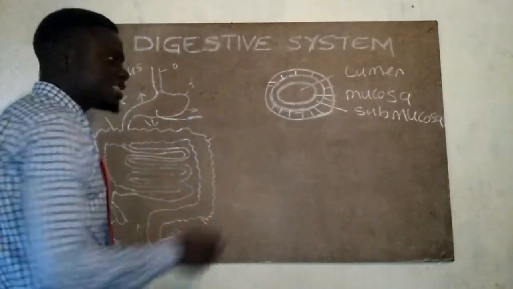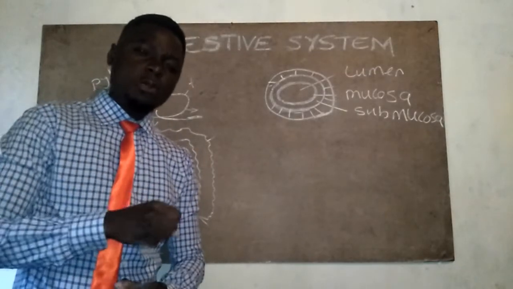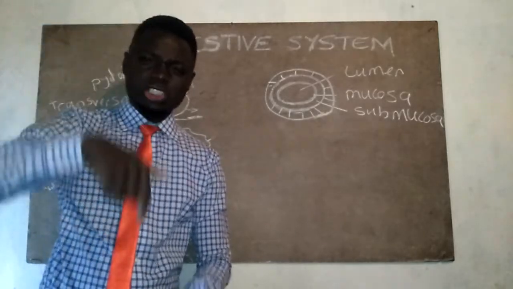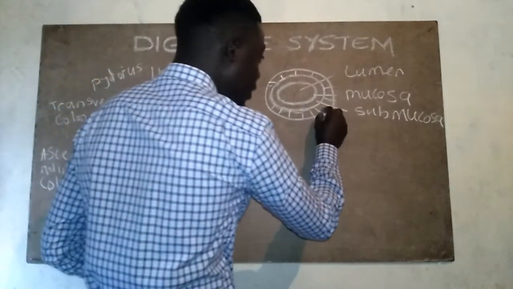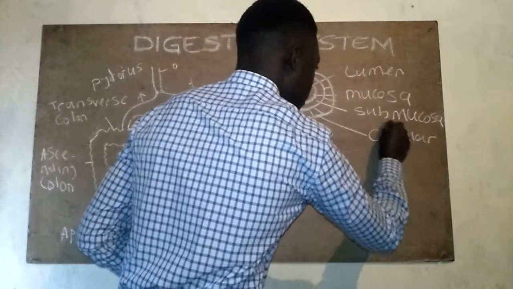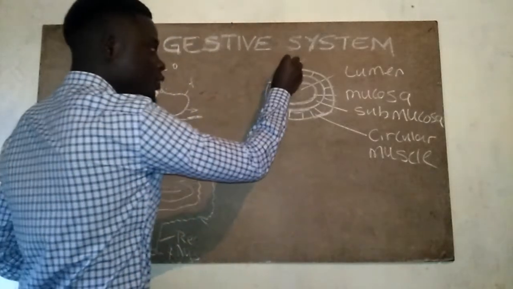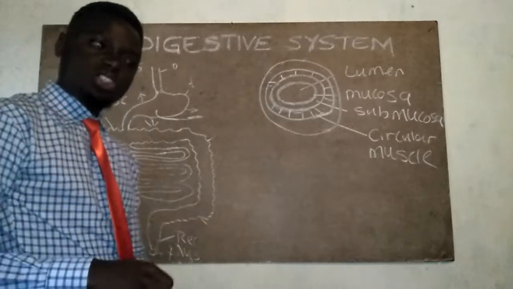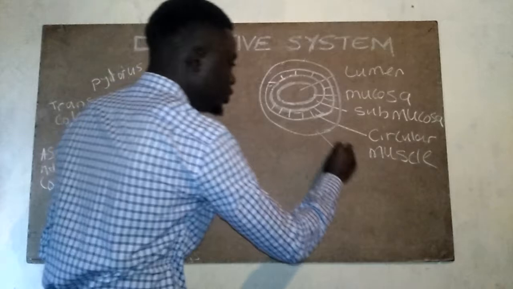And of course, as well as that, we don't just want muscles that will take the bolus of food down. Also, we want the muscles that will go like this, in this longitudinal section. And that is the next muscle. So here we have the circular muscles. And after this, we have the longitudinal muscles. So these are going to stretch in a longitudinal way. So these are the longitudinal muscles.